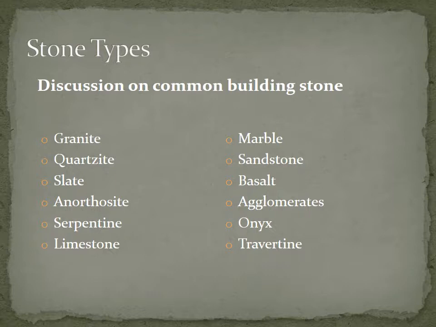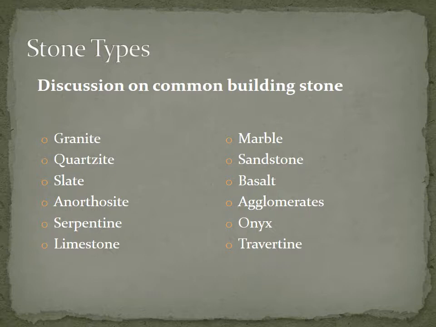Sandstone is very popular as a flagstone, irregular shapes and sizes, and with a cleft finish. You will see it cut into squares. You don't see it gauged that often or with a honed finish, but it is getting more popular. Basalt, which is kind of like a lava. We have a lot of cut lava out here, and it usually just comes with a soft cut finish, although it can be highly honed as well.